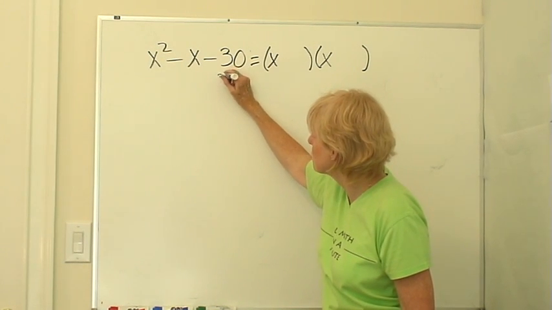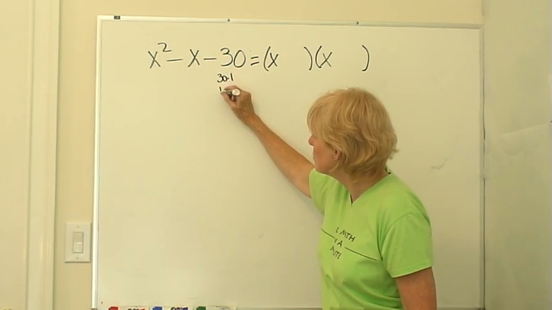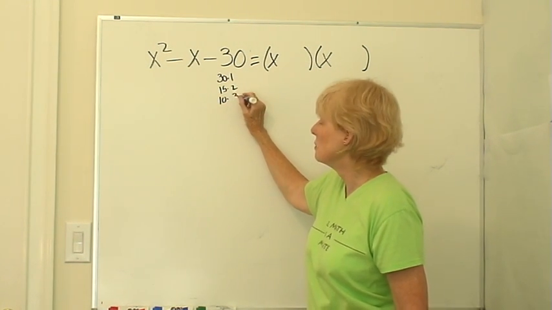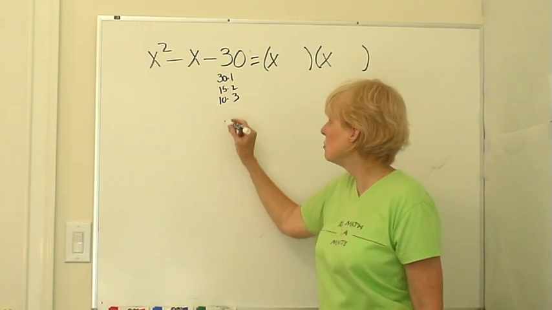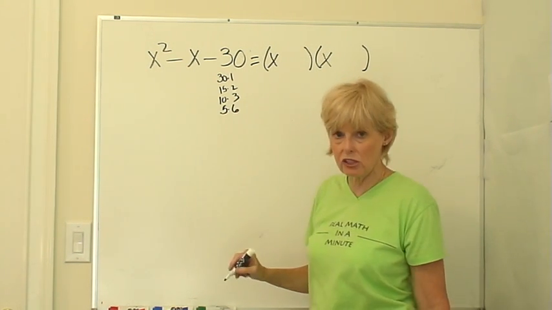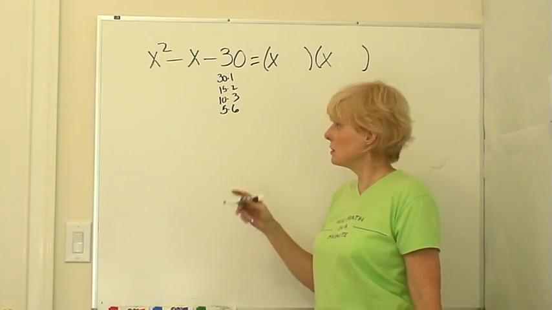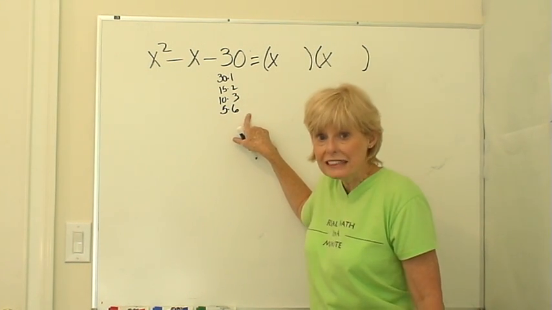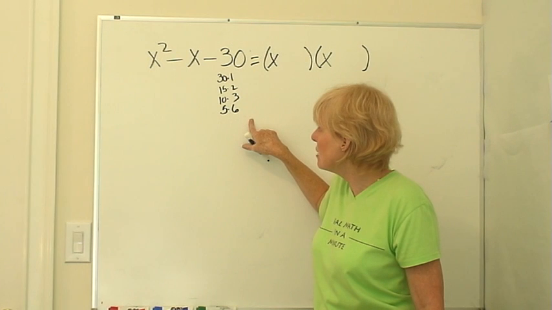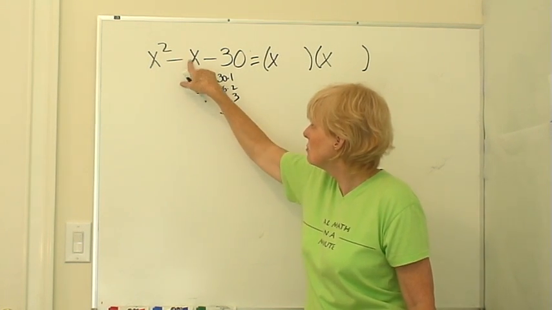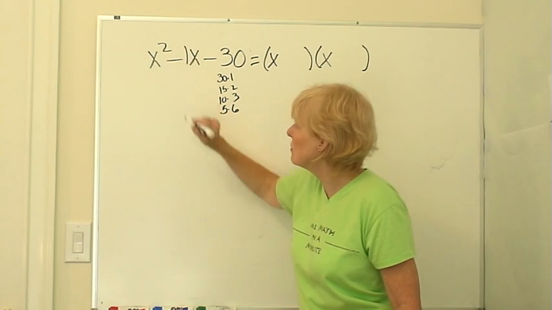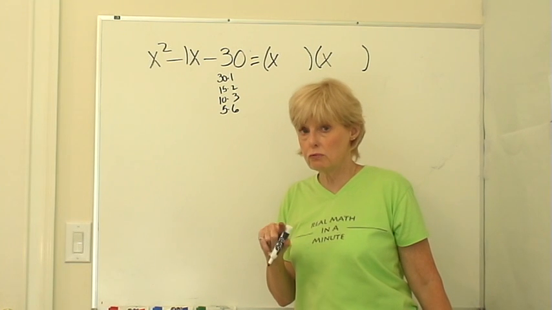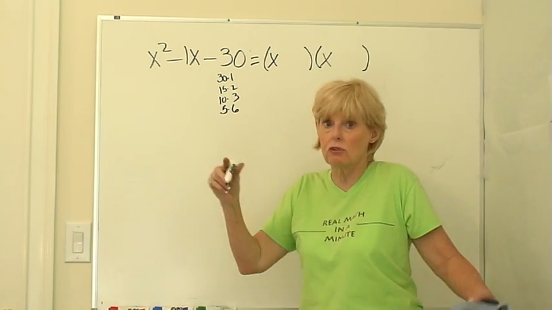You know, I don't really think about signs at this point. I just go straight to the numbers. So our possibilities are 30 times 1, 15 times 2, that would be 30. 10 times 3, that would be 30. 4 won't go. 5 times 6, that would be 30. I think that's it. I think that's all I want. So we got to pick one of these is right, all the rest of them wrong. So which one of these is either going to add or subtract to give us this? And you're like, well, to give us what? Well, it's like a 1 there. So one of these pairs is either going to add up to 1 or subtract to 1, and that's the pair. That is the correct one.